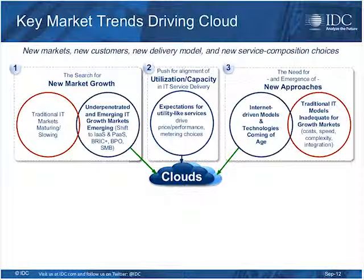So, the traditional IT model of two-tier distribution, not really adequate for the growth markets to actually push innovation out the door to reach new companies. So the whole notion of client servers being sort of, as we'll talk a little bit about, being a second gen platform in a third gen world is becoming increasingly clear, because the idea of adding new capacity to a client server architecture is traditionally one of expensive scale out.